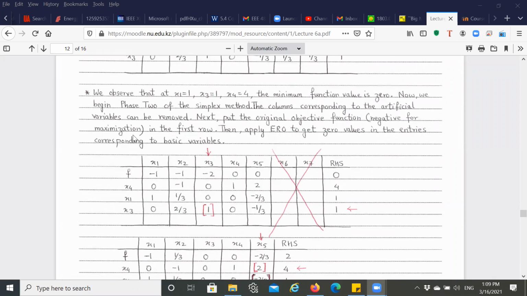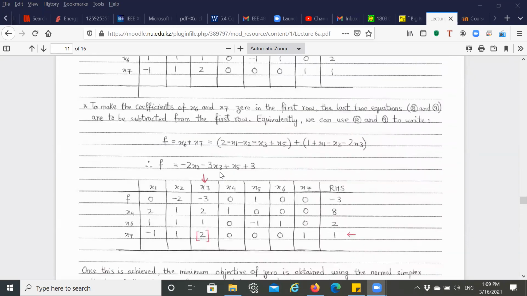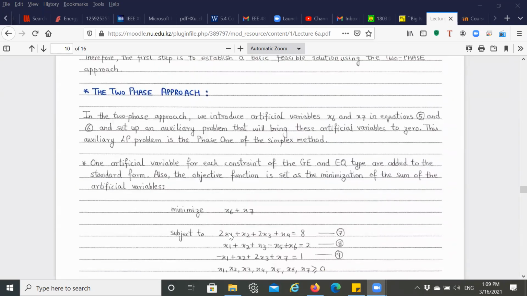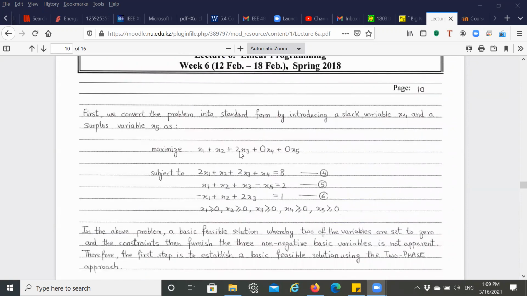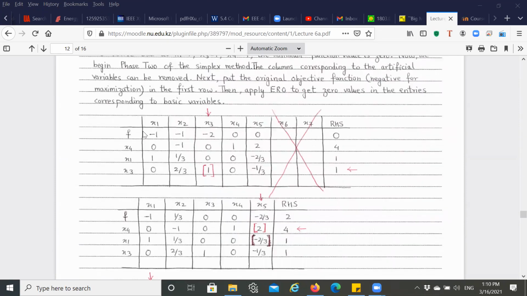If it is maximization, you would see that you have -1, -1, -2. Okay, so we remove these and plug in the original objective function. Where's the original? This one. Again, you have to take this. So this is z equal to this. You take everything else to the left-hand side. So we go -2, -1, -1. Clear? When you do that, this is what you get.